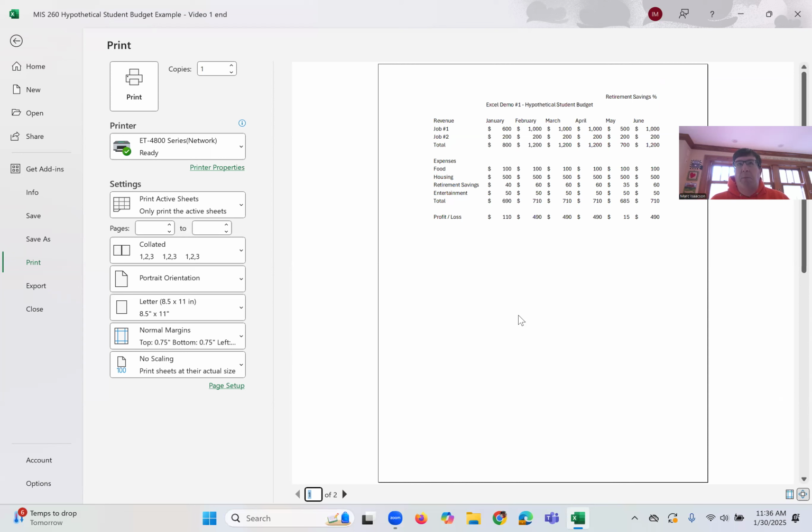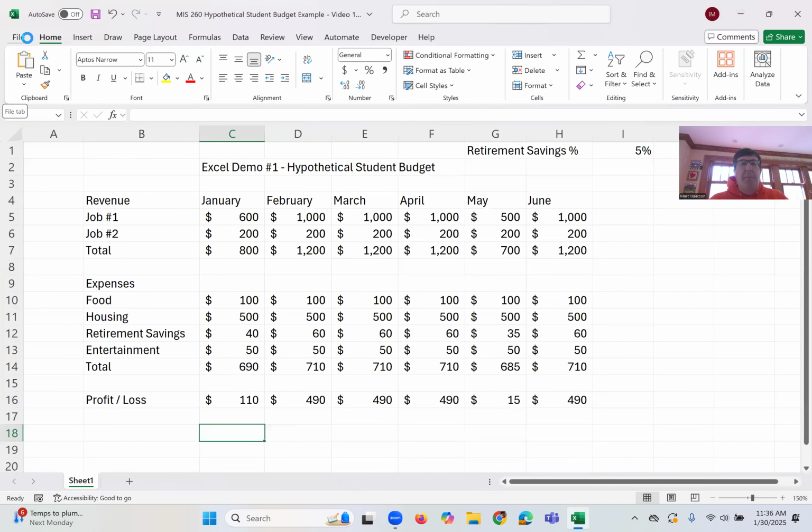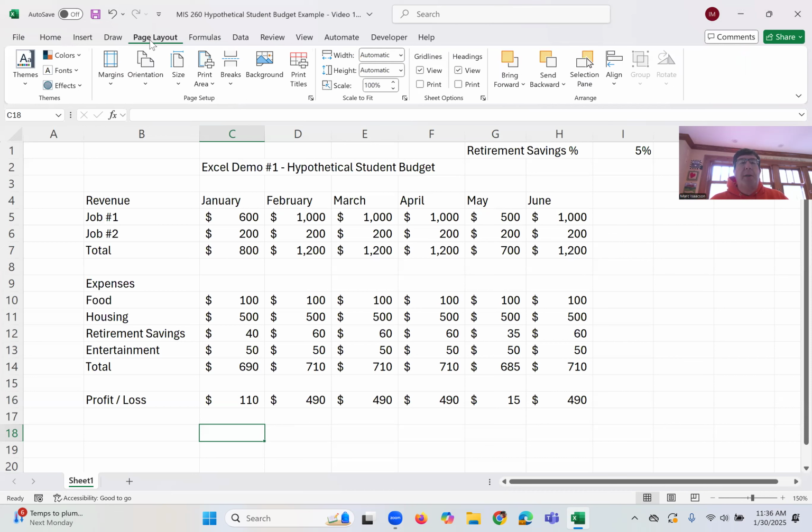Because again, in Word documents, almost always you have the paper oriented, like you would when you write a paper for religion class. In spreadsheets, oftentimes the spreadsheets are wider. And so we oftentimes switch from portrait orientation to landscape orientation. I can do that here in print preview. If I back up out of the print preview, there's also a whole page layout ribbon in Excel that has a number of different things that have to do with margins, the orientation of the page. You can see it's set to landscape here.